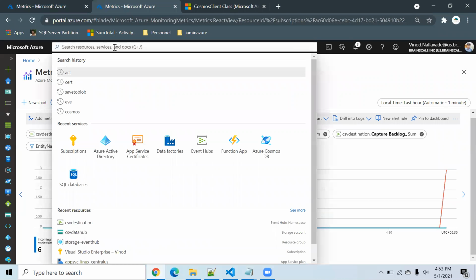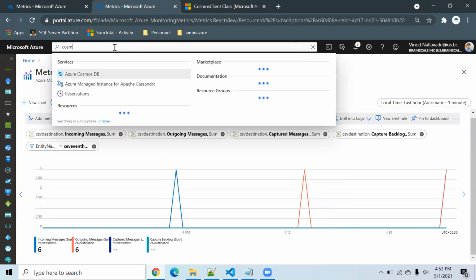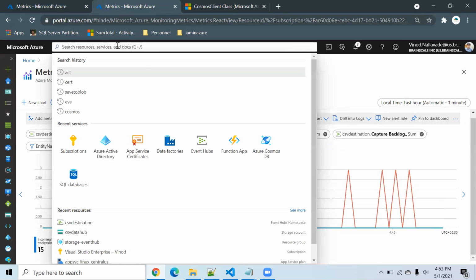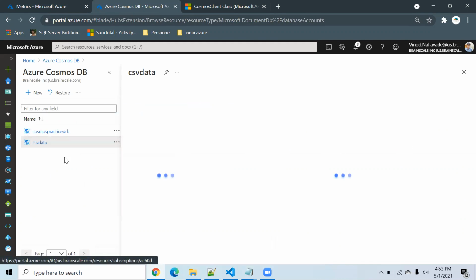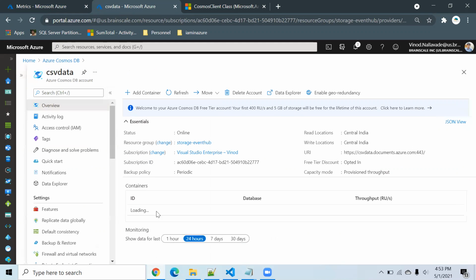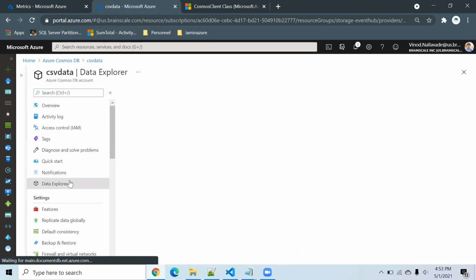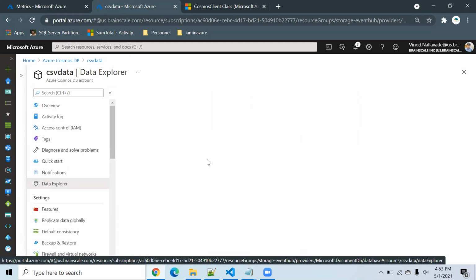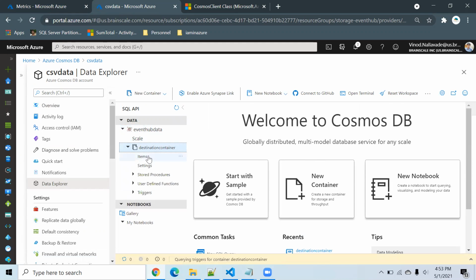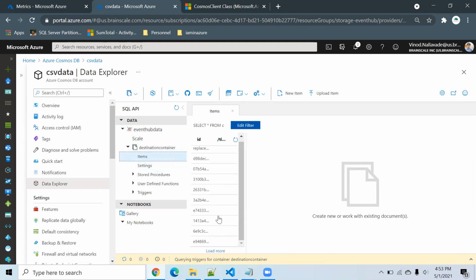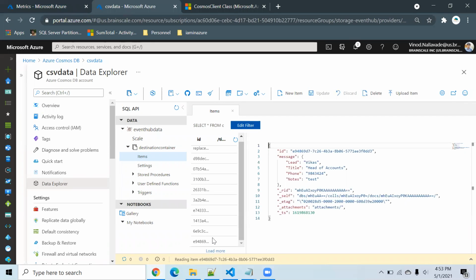Meanwhile, I will go to Cosmos. My Cosmos name is CSV data, and Data Explorer, then data, destination, items. You see here, the message is written, Vikas Titan phone.